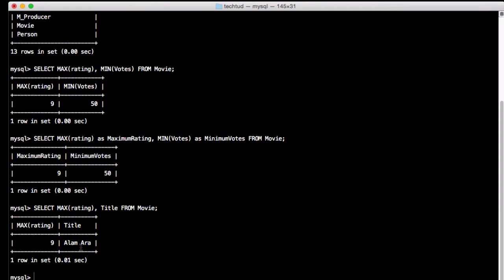It is giving us an output: maximum rating is 9 and the title is Alamara. But this is wrong.